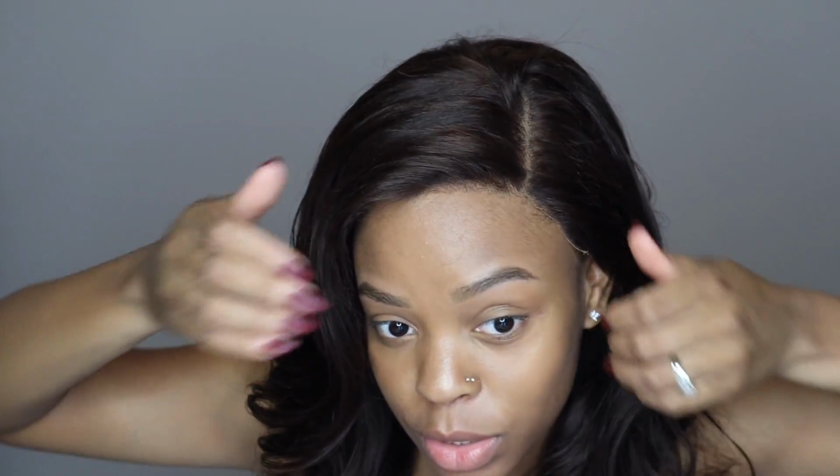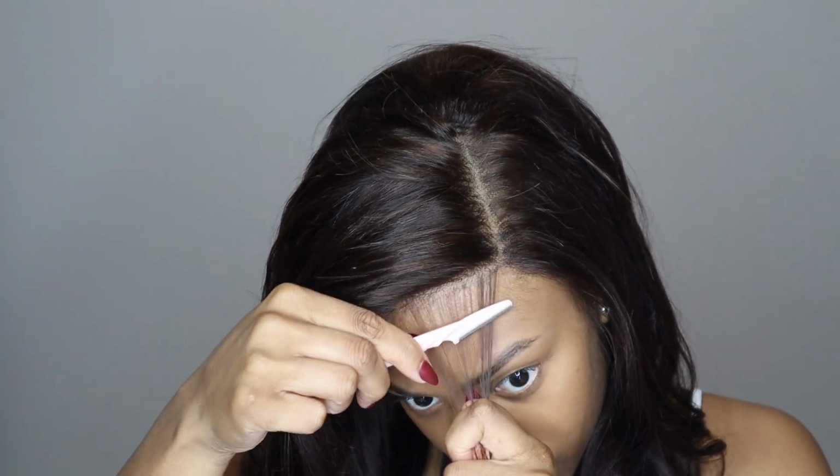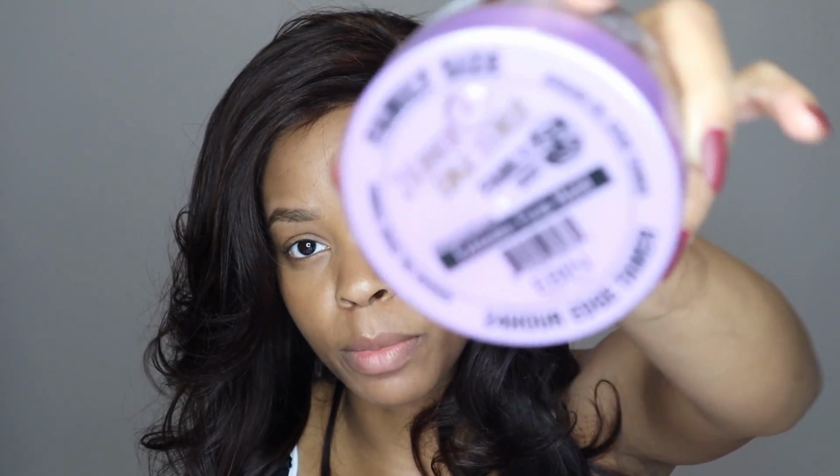This wig could definitely use some plucking, but like I said, this is a quick and cute install, so we ain't got time for all that. We got a doctor appointment to get to, okay? So what I like to do for my quick and cute installs is just focus on the parting area. I'm gonna just go ahead and make some baby hair. I'm gonna use my Extreme Hold Edge Control. I love this stuff. Bam, that's done.